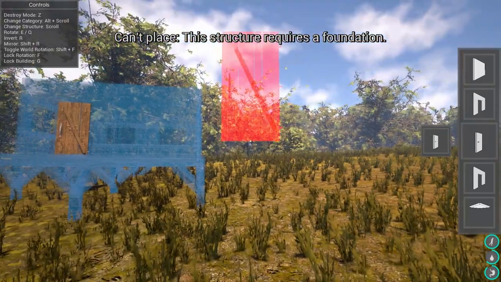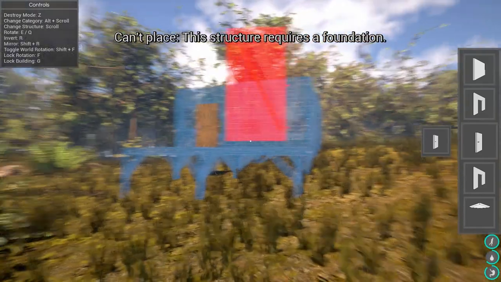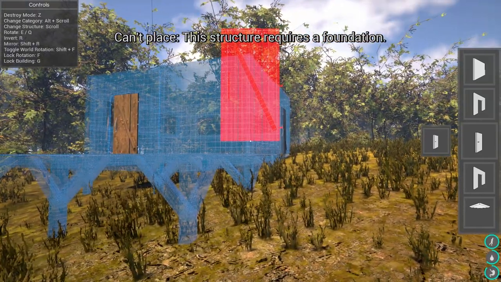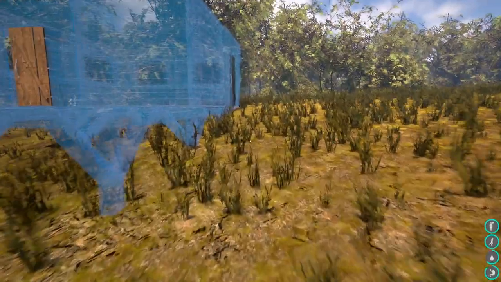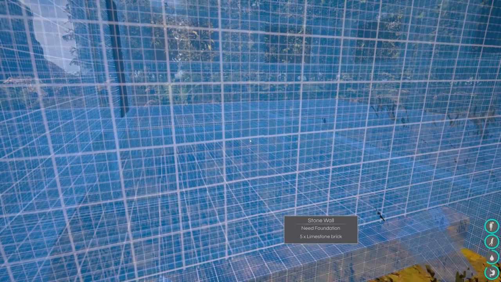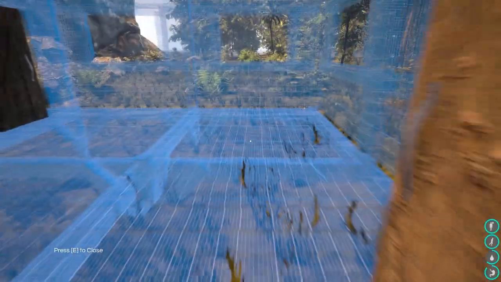I have no clue how hard this is going to be to make. I'm sure it's going to be absolutely insane, but we have something. We have a structure started, so there that is. What do we need? Planks, limestone brick. Oh, but I can get it.